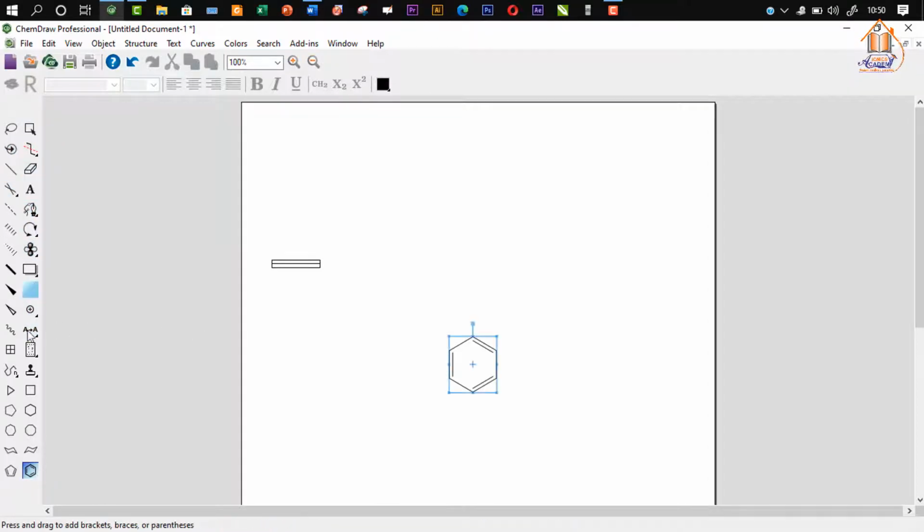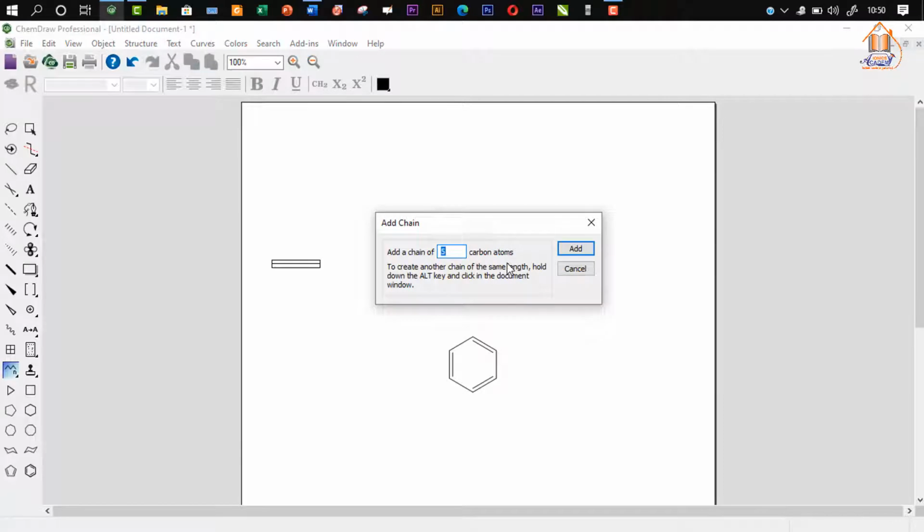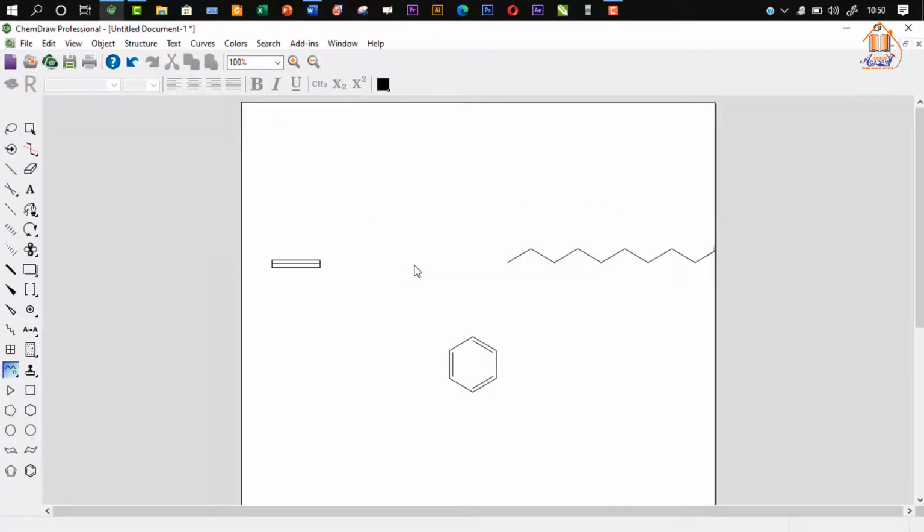Now we'll go to our chain tools. With our chain tools, we can draw the number of chains we want. Like here I have a chain of 5, I can create a chain of 10. Click OK. It automatically gives me 10 chains.